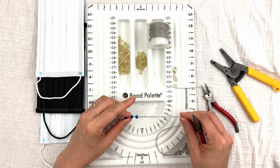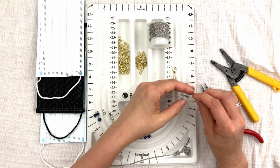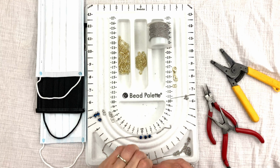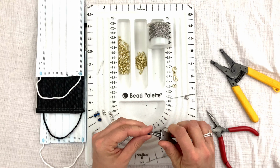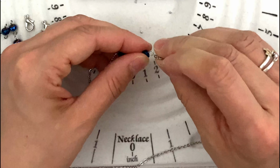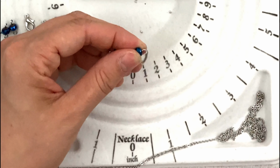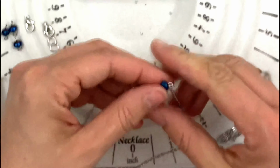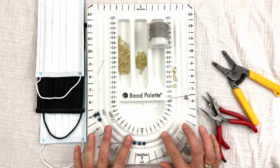Okay, so now it's like that, and then on the other side I'm going to add one of these small chains that I just cut off, right? This about 2-inch chain. And this is what is going to connect to my lobster clasp, which will connect to my mask. And so now I am going to open one side, and then I'm going to put my chain on. I'm going to put the last link on one side on, and I'm going to close this up. Isn't that super cute? You just have a little bling in the middle of your necklace on your lanyard. It's so cute. Okay, do you see that?